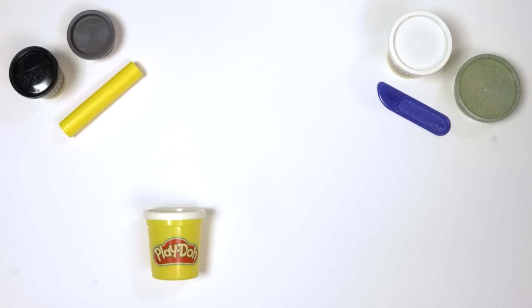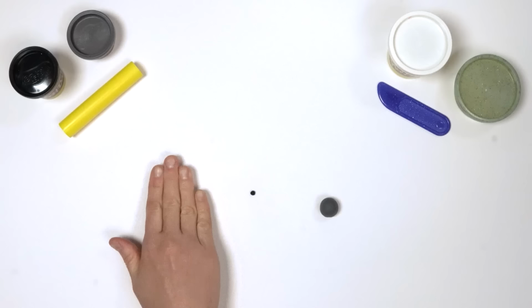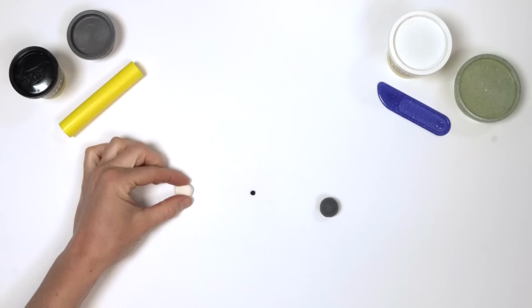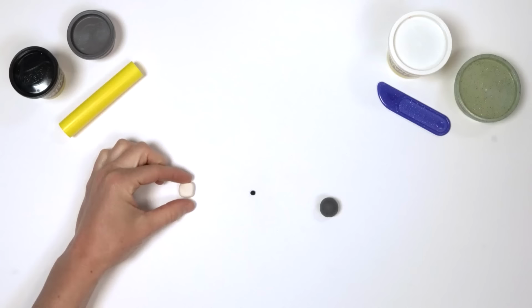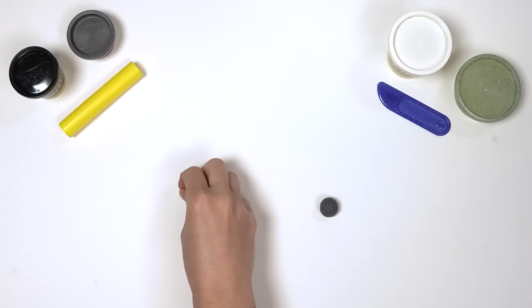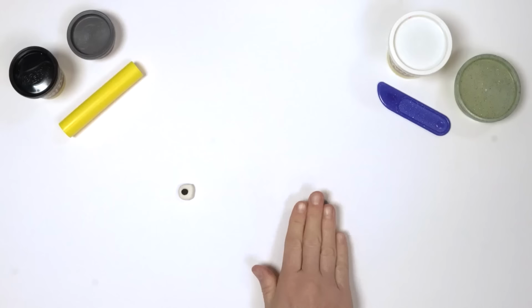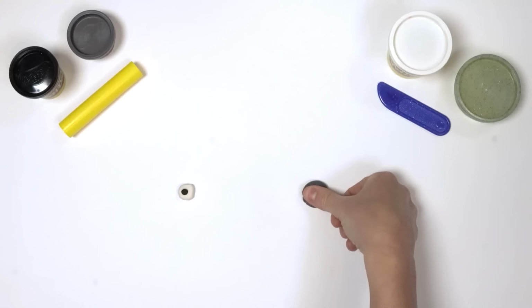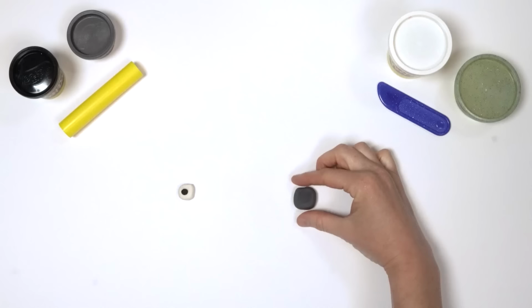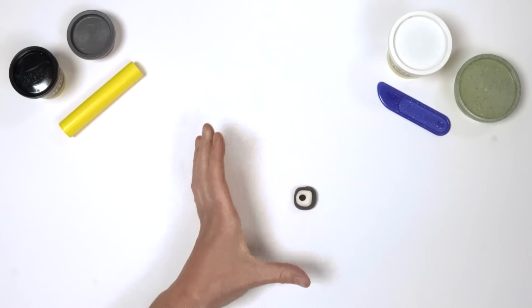Roll a small ball of white Play-Doh compound, then flatten it with your thumb. Then squish it on all 4 sides to make a square shape. Roll the smaller ball of black Play-Doh compound, flatten it, and press it onto the middle of the white Play-Doh square. Next, roll a slightly larger piece of grey Play-Doh compound into a ball, flatten it, and squish the sides to make a square. Now let's do the same all again for the other eye.